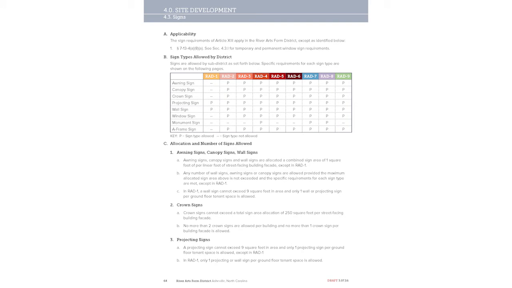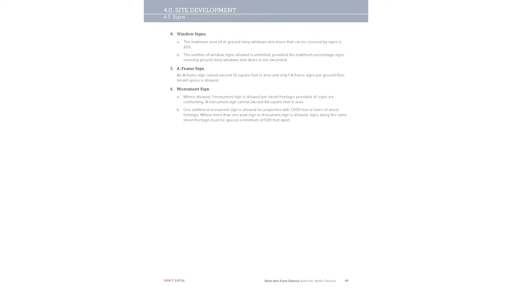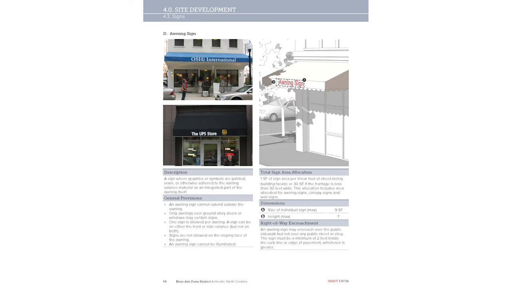In addition, we have a full sign code embedded in here. The city does not have a sign code other than the one that we worked on for Haywood Road that is really good for this kind of pedestrian zone. There is a sign code for the downtown, but the sign types it allows are much too intense to be allowed in this specific area. And so each of the sign types are shown here and which districts they're allowed in, and then the rules for each sign type are on the following pages.